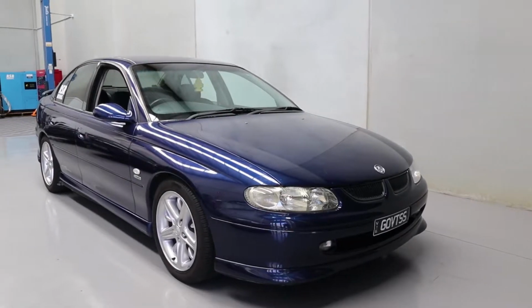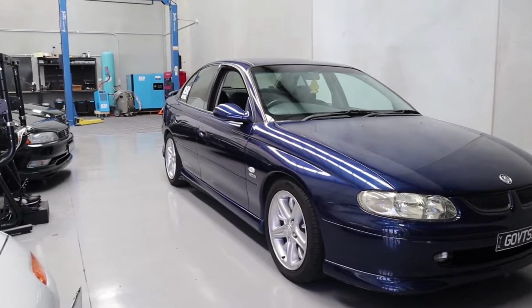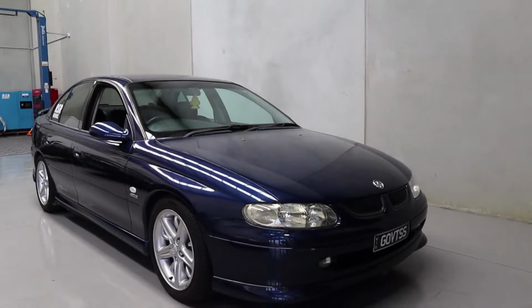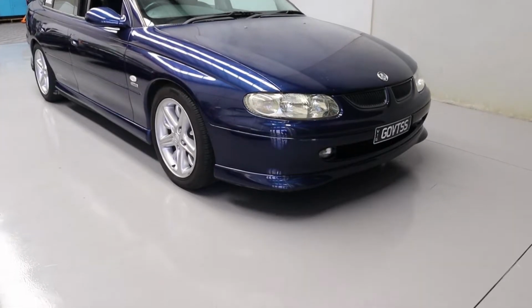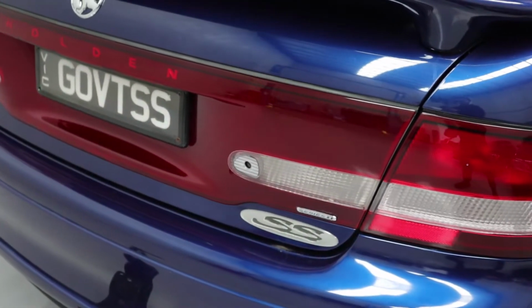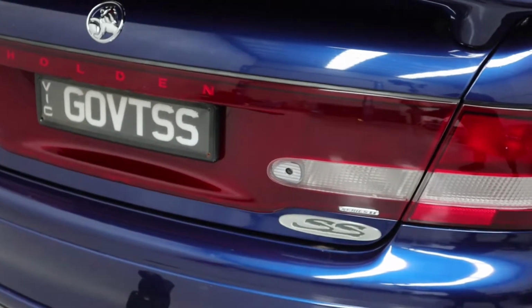This is a car that I ended up buying purely because I'd never had an experience with an Australian car, Commodore or Falcon or anything to that effect. So I thought it'd be a good time to get into the Australian car market. And this is just before all of the factories closed down more or less, or at least Holden and Ford, which are our local manufacturers. So Holdens are globally known as the stable brand for the Australian GM market.